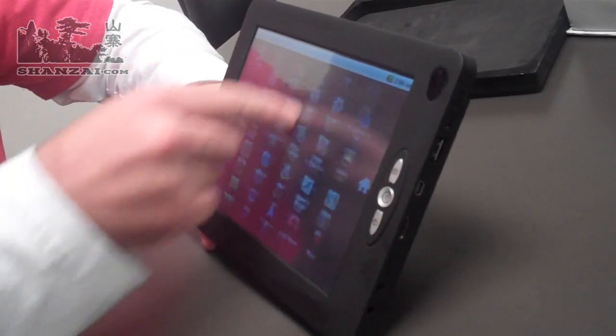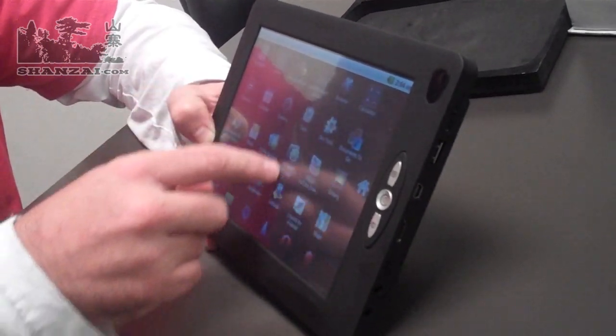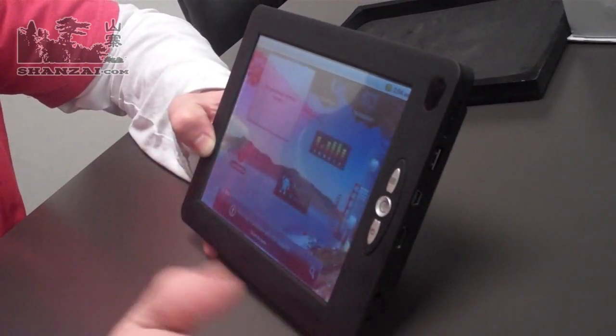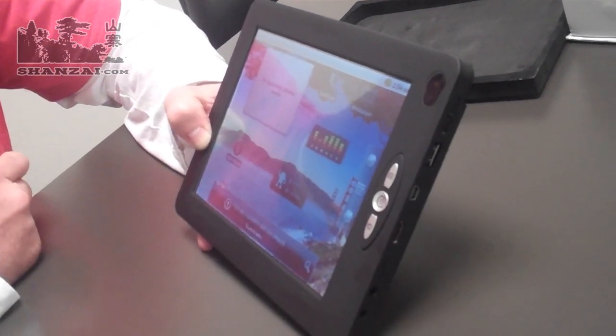The screen's very responsive. Slow it down a little bit for you. Everything happens nicely. Transitions back and forth between the different screens. Smooth and beautiful. One of the exciting things about the Herotab A816 is that it's got a Samsung ARM processor, Cortex A8 1.2 GHz processor inside. So we're expecting big things in terms of performance for the device.